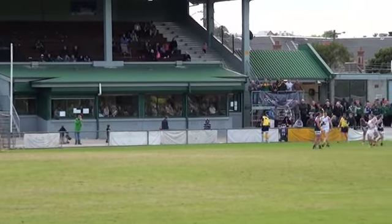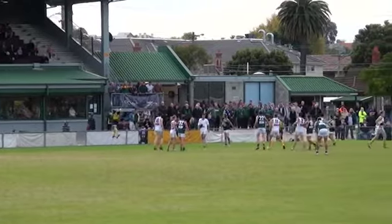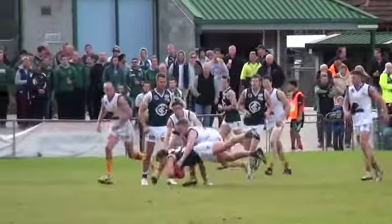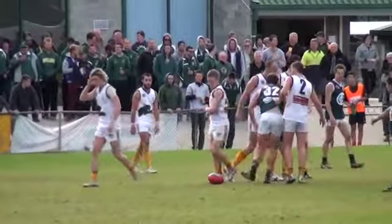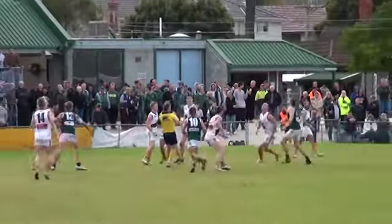No doubting that. This is Conlon Gunn now streaming through the midfield. Finds his man in Stanton. Gunn's kept on running, and he's going to find another man up with Aaron Burns. It just goes over his head, though. McNeese was underneath this one. Didn't put in much of a challenge, but goes again for the second time. Getting down to ground level. He gets there again. Good second effort there from McNeese. But he plays coming support now and wraps this one up. For a ball up at centre half forward for Greensborough.